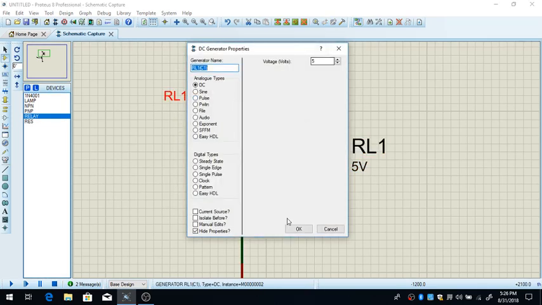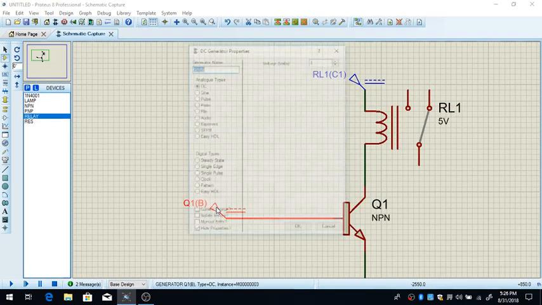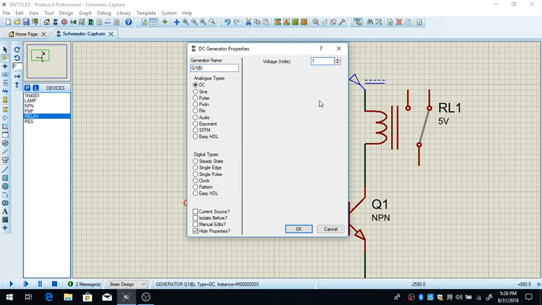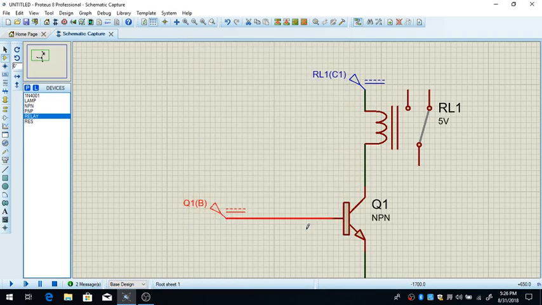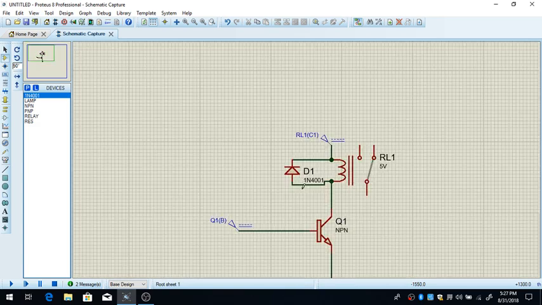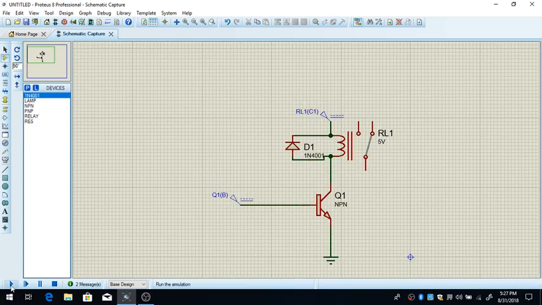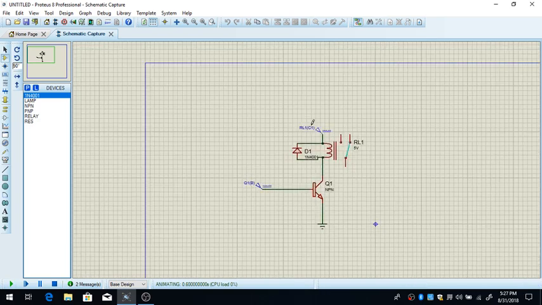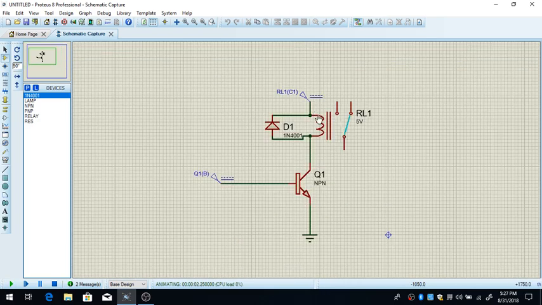Now let's say the base is at 0 volts, and I put a diode in parallel with the relay. When I run the program, as you can see, there is no current passing through the relay, so the metal node won't close.